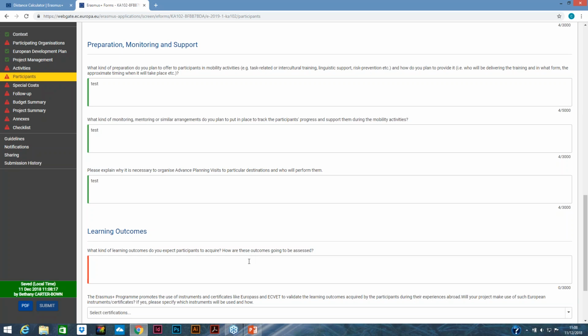So under that first preparation question, you'll need to describe the teaching, cultural and linguistic preparation that learners and staff will receive, just to ensure that they'll be ready to live and work in a different environment and in a different country. You'll need to identify whether it is the same for all participants, so for example, participants on short-term and long-term mobilities, and be sure to explain how and when this preparation will take place. Who will it involve, for example, as well.